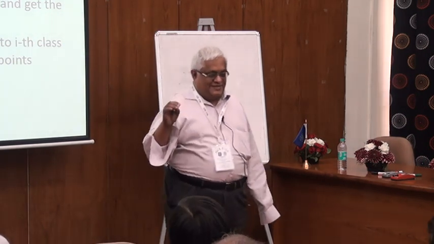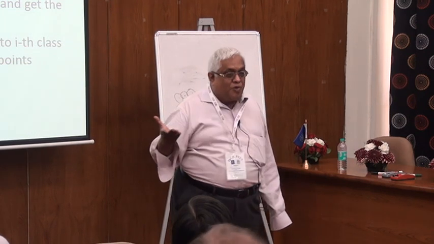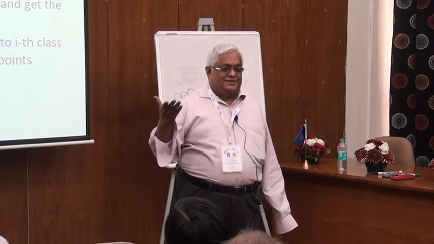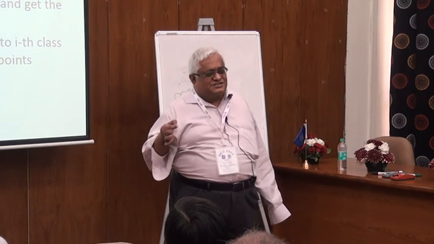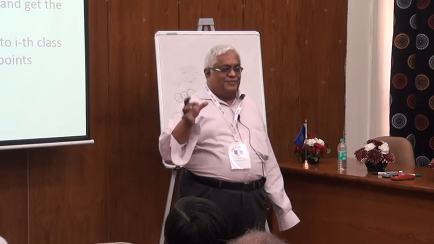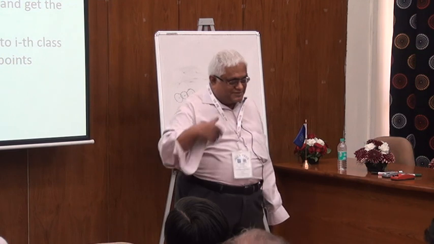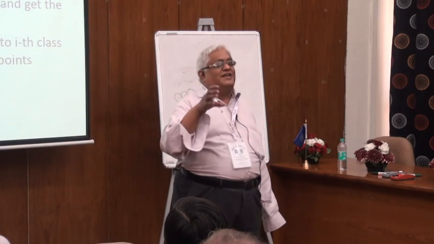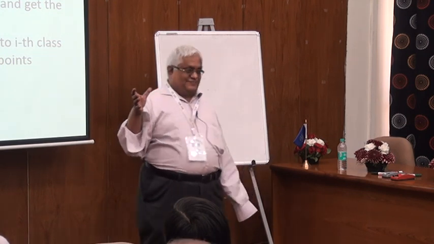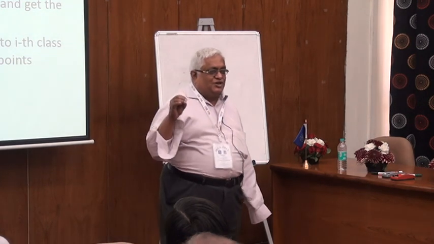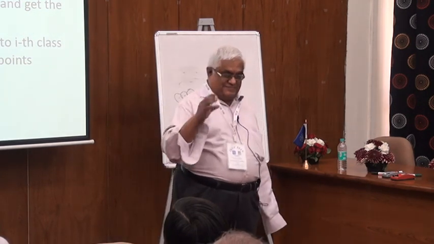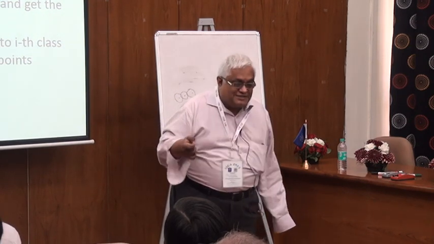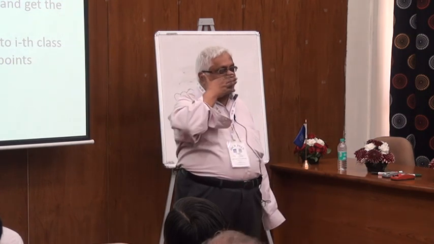Are you understanding me? So if the variance is more, then you have more information because you have more uncertainty. If the variance is less, you want to reduce the dimensions, somehow you want to keep the variance intact. When you want to reduce the dimensions, you want to keep the variance intact. Are you understanding me? So now the question is, how do I keep the variance intact? Then what shall I do?